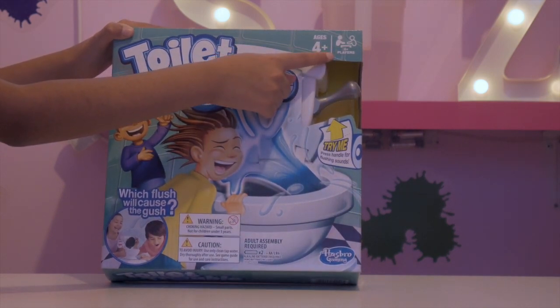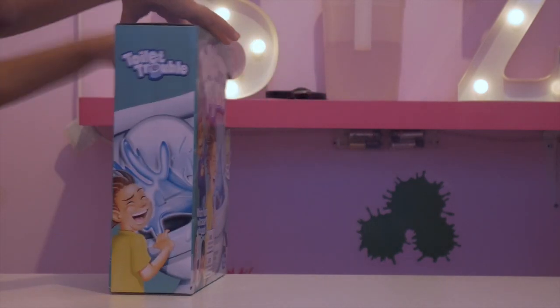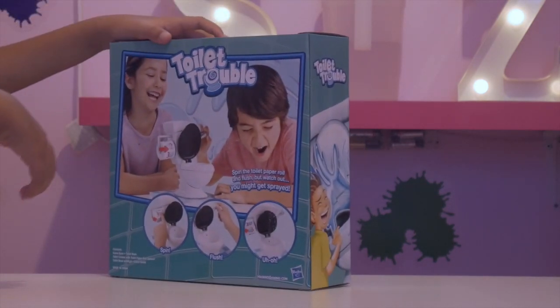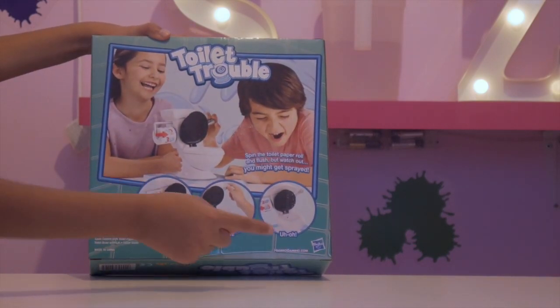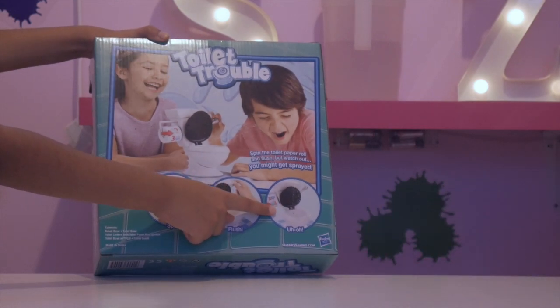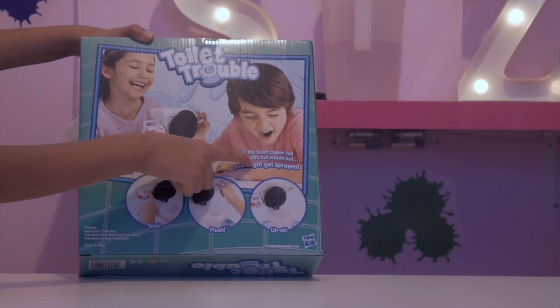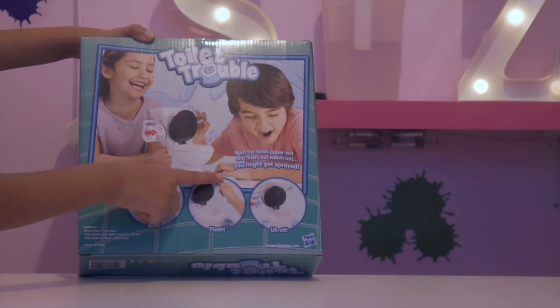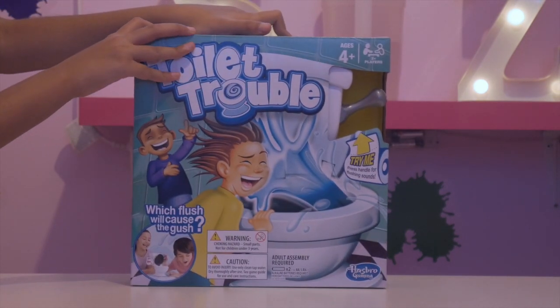2+ players. 3, 2, 1. Spin. Splash. Spin the toilet paper roll and flush. But watch out, you might get sprayed. Is that what you do, be honest? Flush your toilet, please.